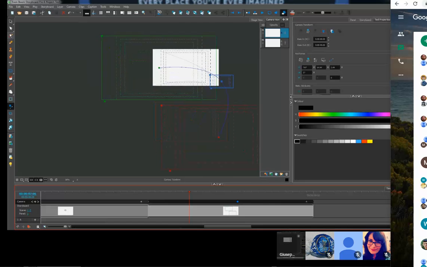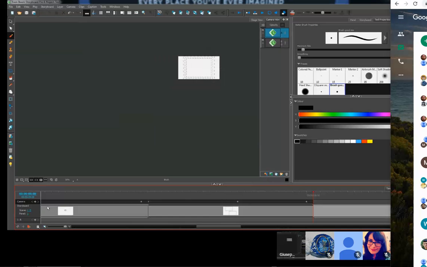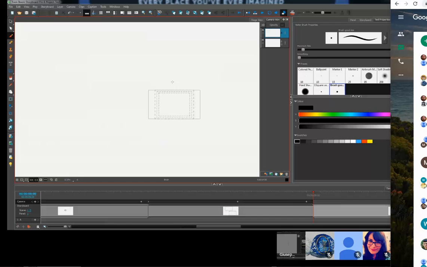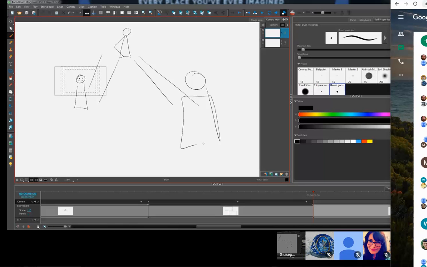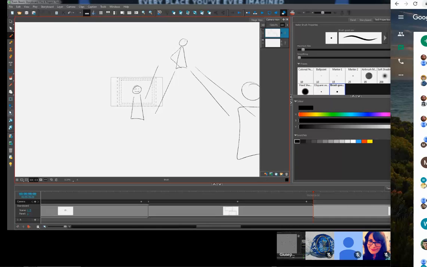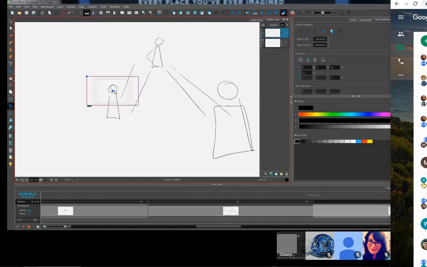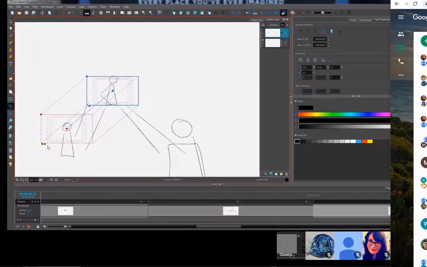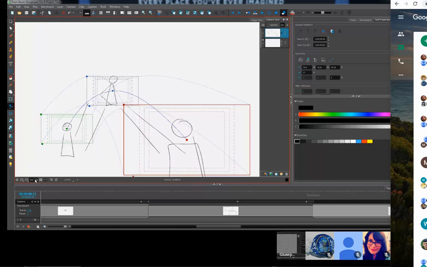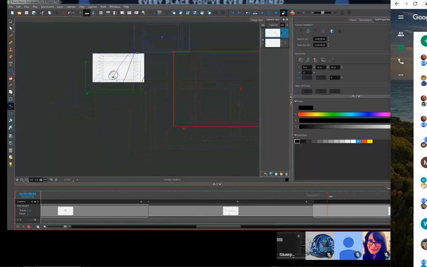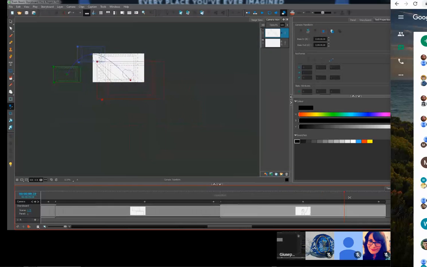Like they might start. Let's make a new one. They might start here. They might go up some stairs. And then they might come back down some stairs and get way closer to the camera. And if that's the case, then it's as simple as going to camera, start, end, and then selecting somewhere in the middle. And then you just space those 3 out. So the blue would go here, red would go here, and you might make the red bigger. And then it follows all 3 of those and gives you your full camera move.